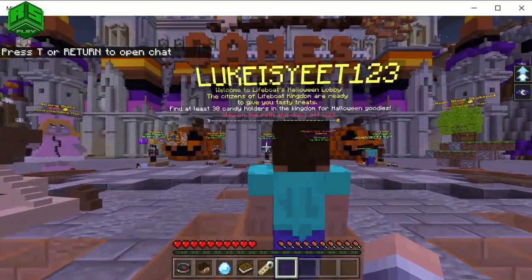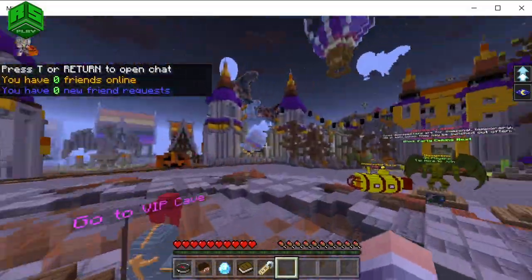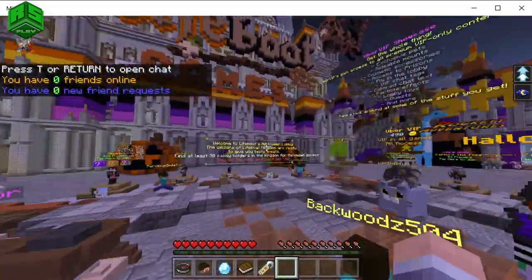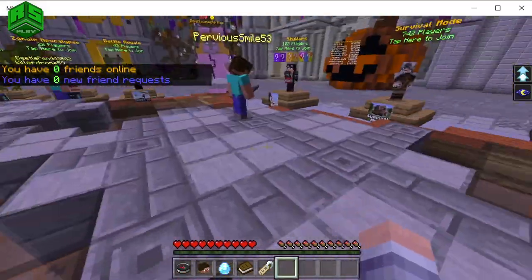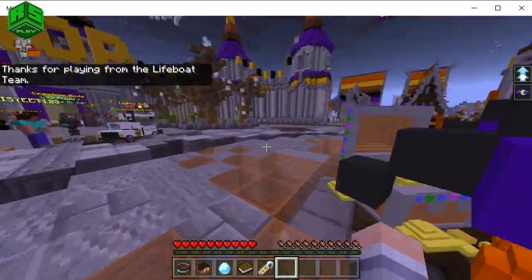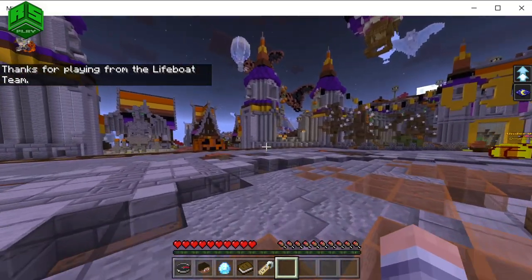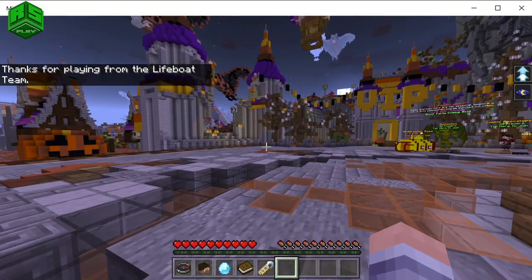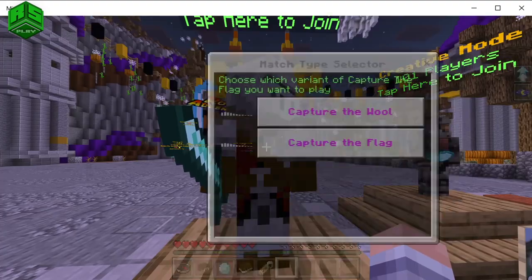Okay guys, as you can see, I've reached Lifeboat. They have updated their lobby because it's Halloween, obviously. Oh yeah, and I forgot to mention, Happy Halloween, guys. And as you can see, at the top left, my character is holding a trick-or-treat bucket, which is only in Halloween, which is pretty amazing.